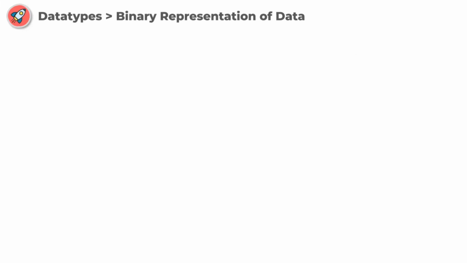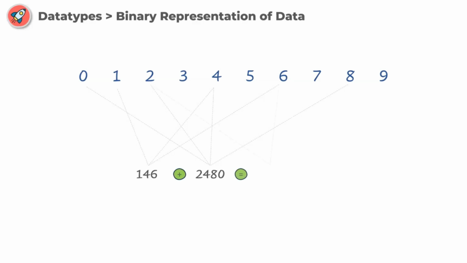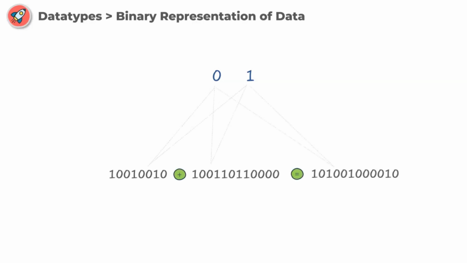Just like we have decimal number systems with numeric symbols ranging from 0 to 9, which can be used to represent any value in the world and do any kind of calculations, similarly, computers make use of binary number system with just two numeric symbols, 0 and 1, which can be used to represent any value in the world and do any kind of complex mathematical operations. And in fact, also represent textual representations like sentences or pictures or sounds or videos.